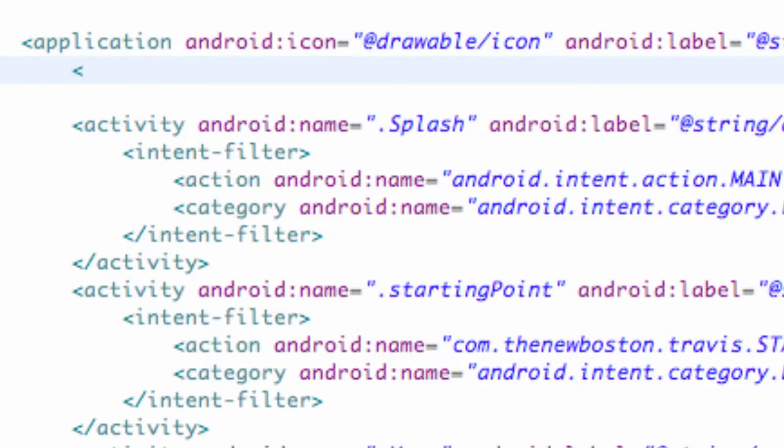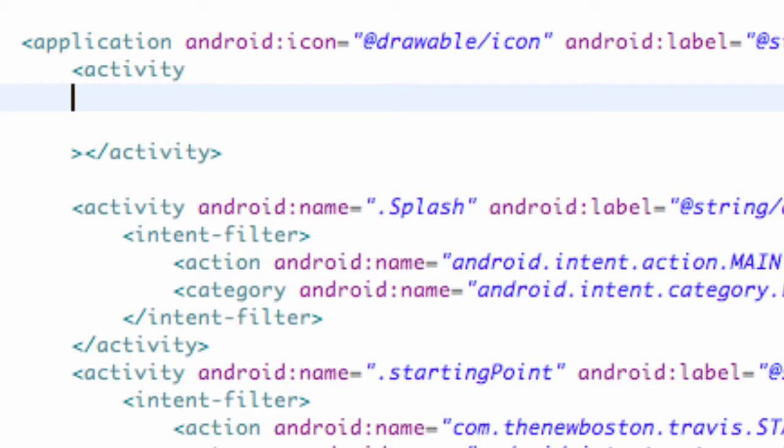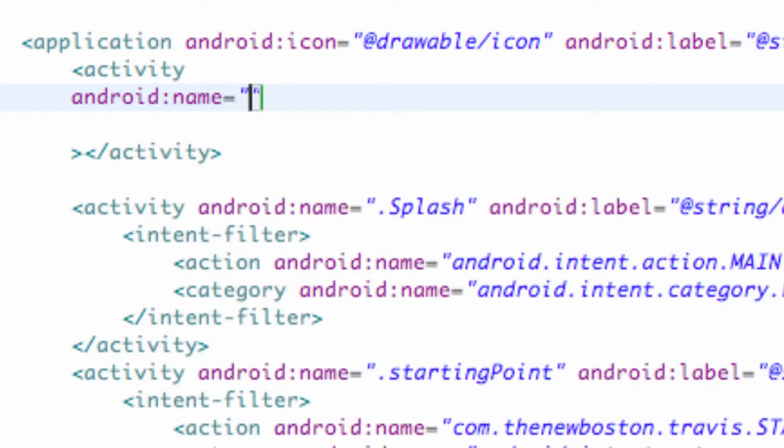We're going to create an activity, so nothing new there. Give us some space to work with, and we need the activity name to be basically an ad activity. So we're going to say android:name equals, and this has to be verbatim, the exact same: com.google.ads.AdActivity. Make sure your spelling's correct and all that good stuff, otherwise our ads aren't going to work.